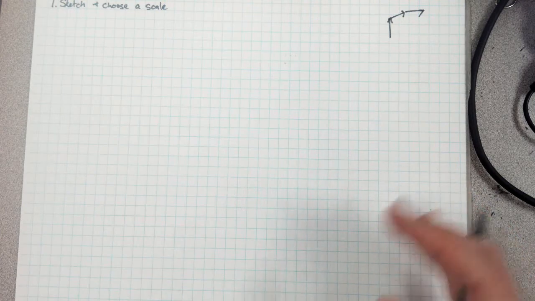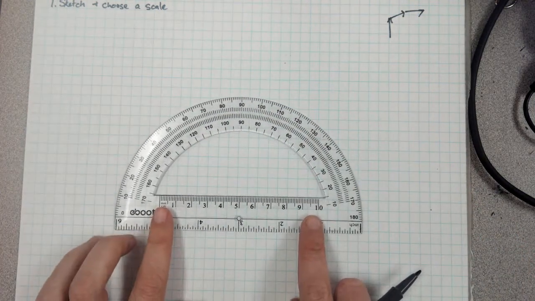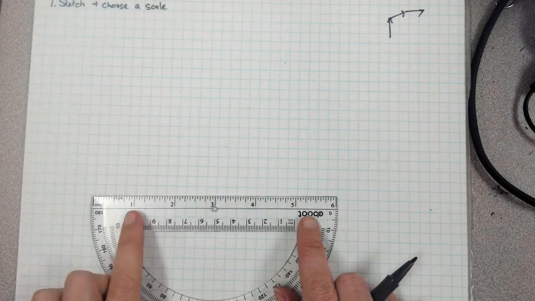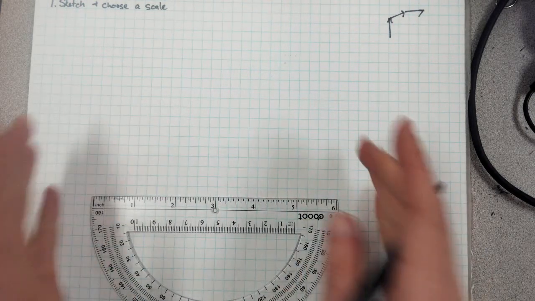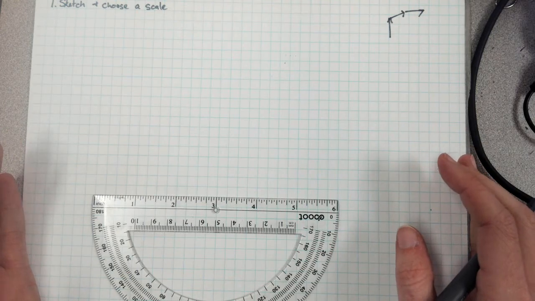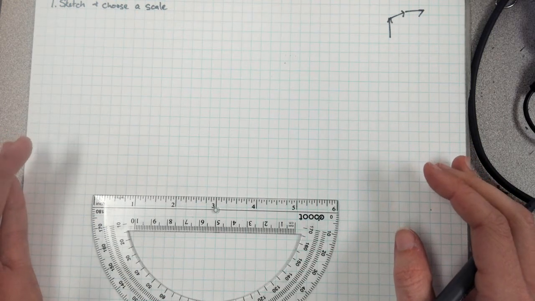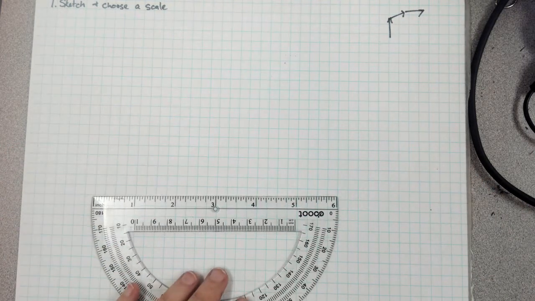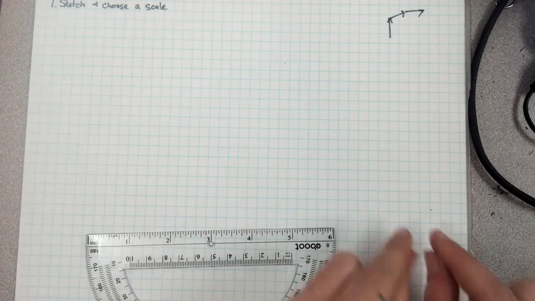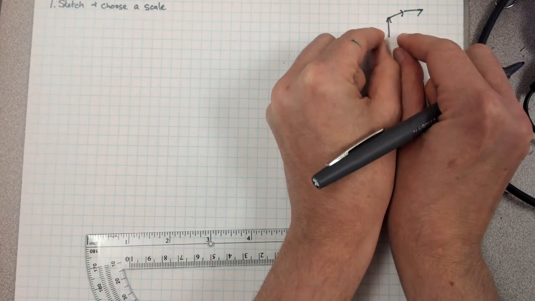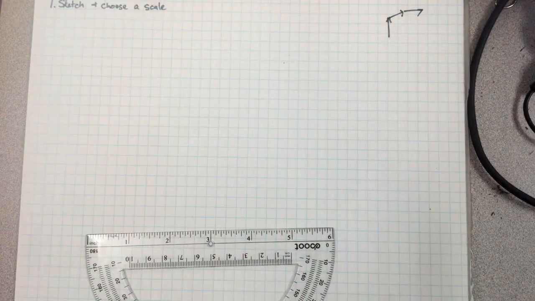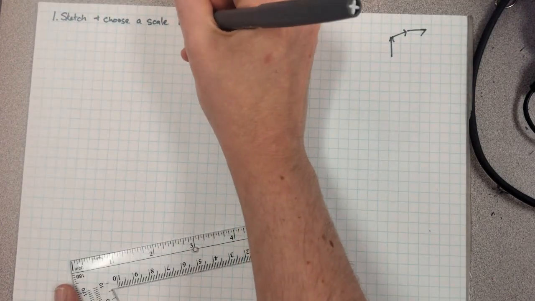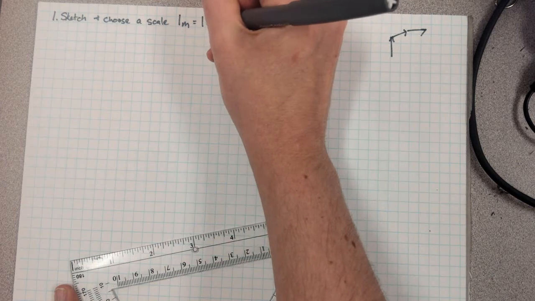So I could use centimeters for this and just use all centimeters. But I could also use inches. If I use inches, it's going to give us a bigger picture, which in the end is more accurate, because then you can be more precise, right? It's hard to be accurate if you're trying to squeeze everything into a little tiny picture. So the bigger the better. So for this example, I'm going to use 1 meter equals 1 inch.